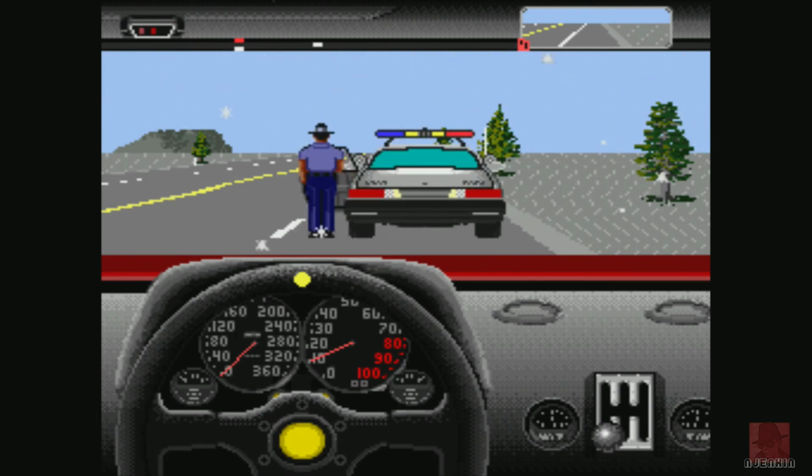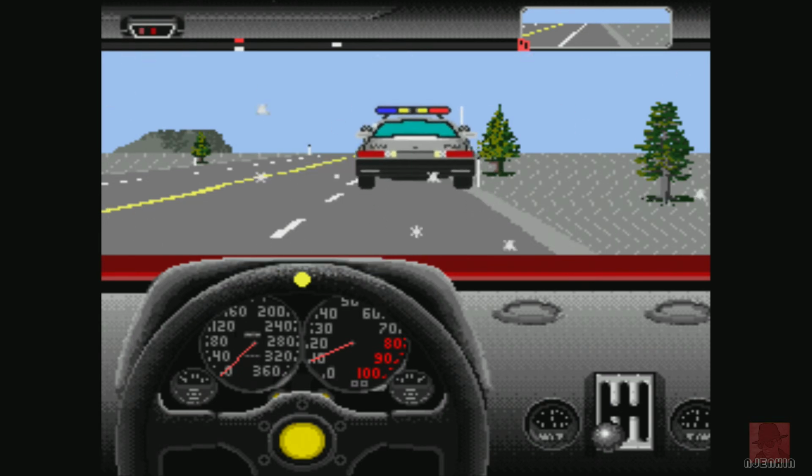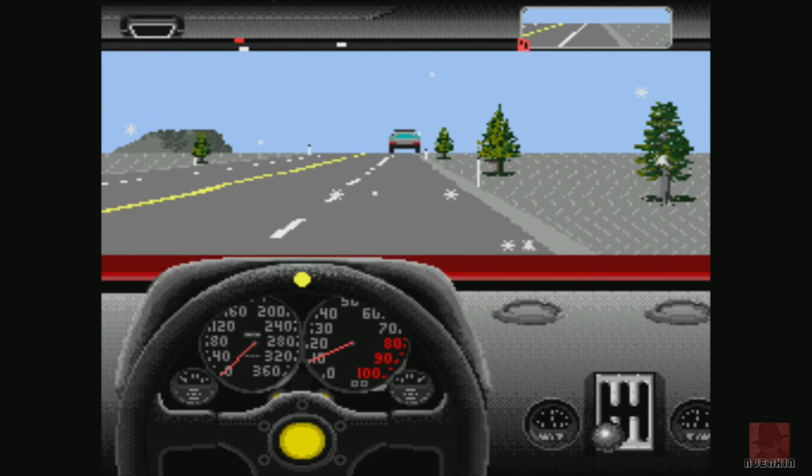You're going to say... Here he comes. Soon to be revealed. 106. Well, that's 5 miles an hour out. If you got closer than me, then well done you. Brag in the comments section below.